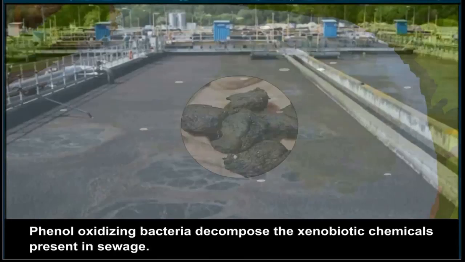There is a specific type of bacteria called phenol oxidizing bacteria, which are Pseudomonas species. Basically these all come from Pseudomonas species, and they decompose xenobiotics. Now what does xenobiotic mean? These are chemical substances which are found within an organism that are not naturally produced or expected to be present within the organism. All our body waste that we give out does not only contain undigested food.